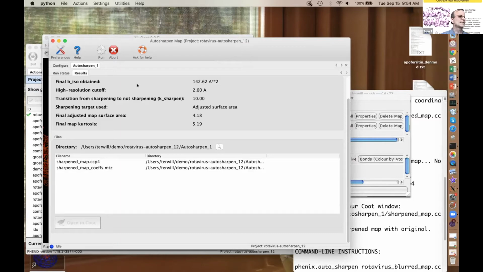Is the post-processing in Relion and auto sharpening the same thing? They're different processes. They both have somewhat the same goal. Is the B-iso an absolute scale? That's an absolute scale. B-iso is the term in the exponential that says how fast things fall off. So that's an absolute number. Yeah, that's in angstroms squared.